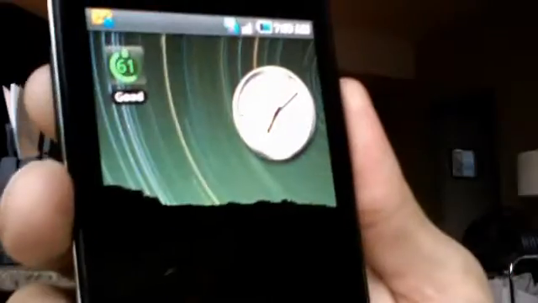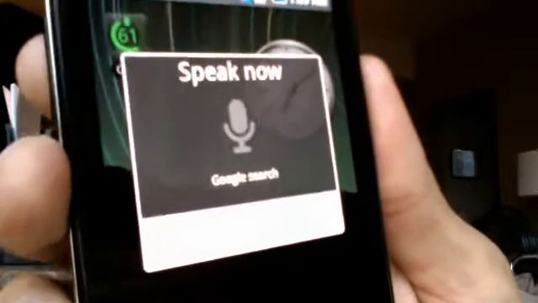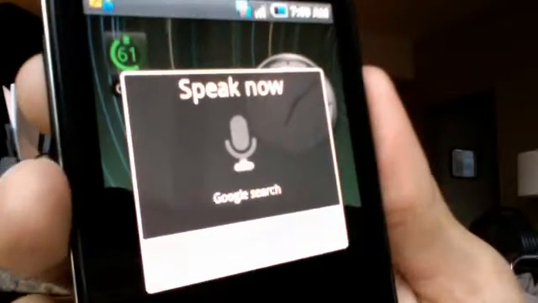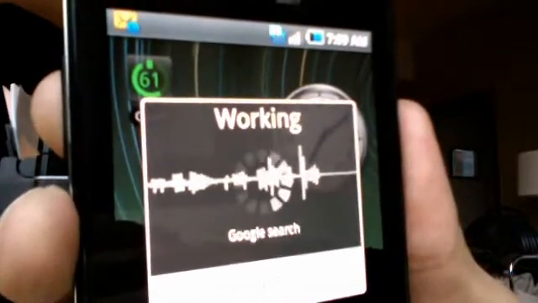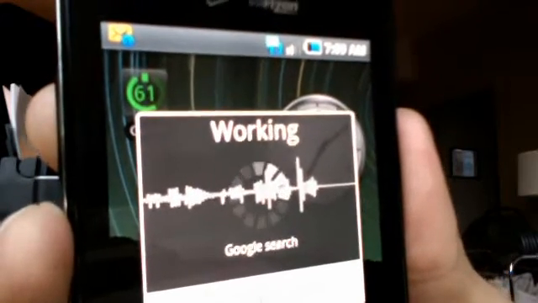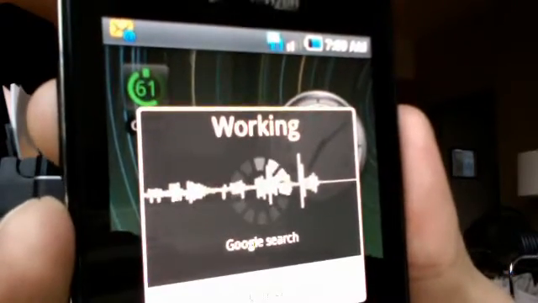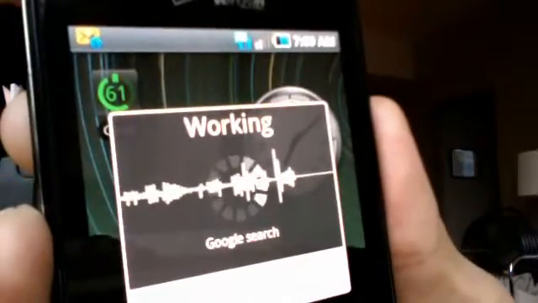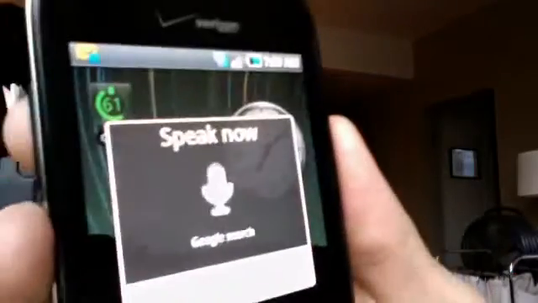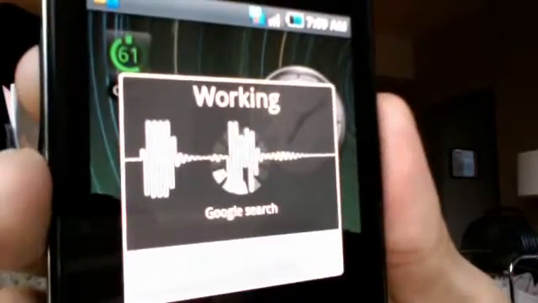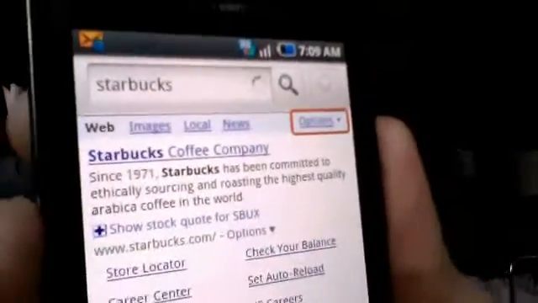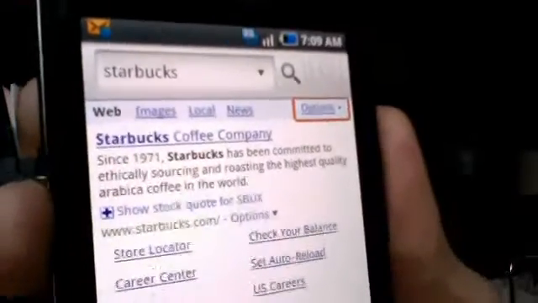So now I'm going to go back a screen. I'm going to do the same thing, except I'm going to hold on the search button. And any day now, it's going to come back with the results. Connection problem, try again. All right, Starbucks. That is not Bing either. That is Google. So hopefully that puts that to rest.